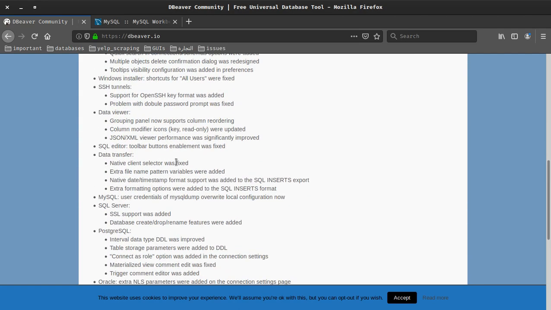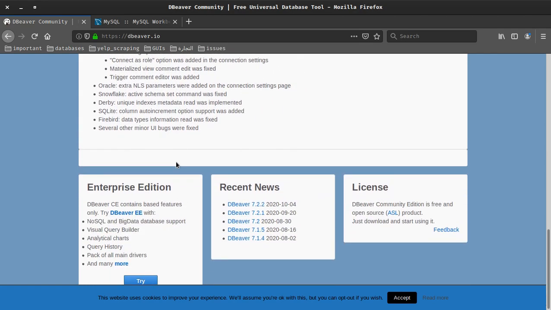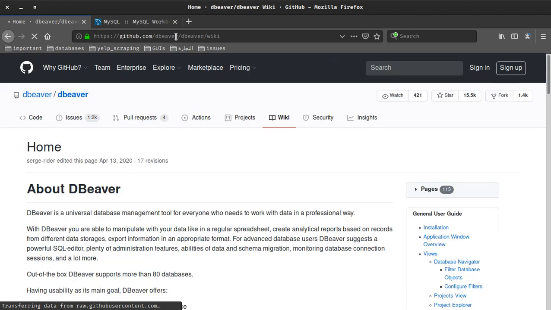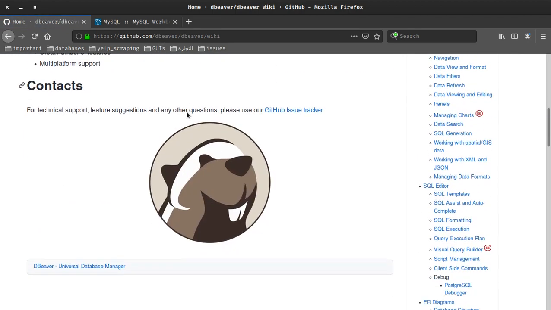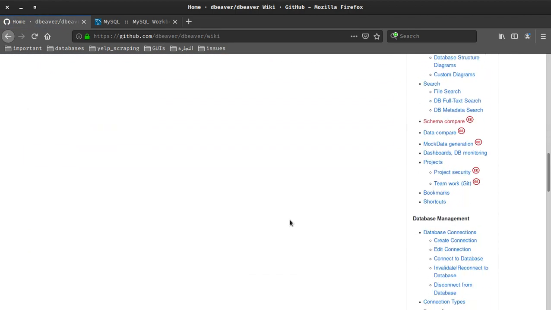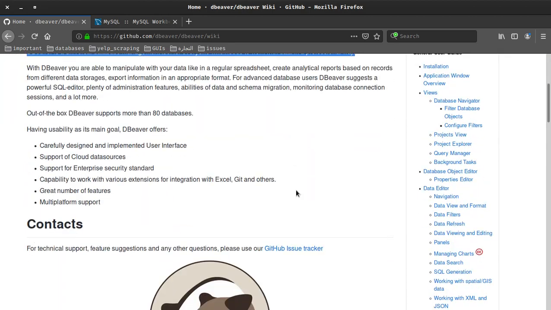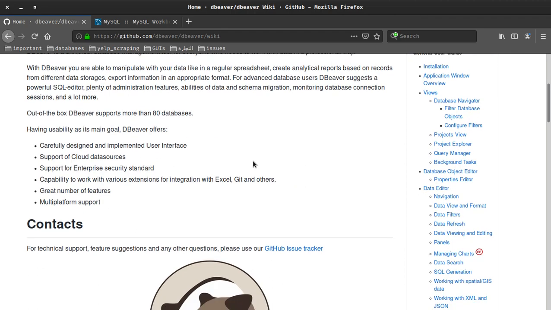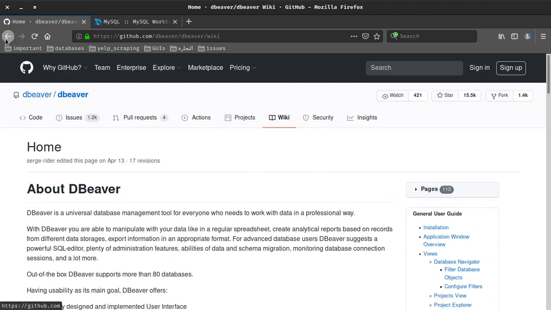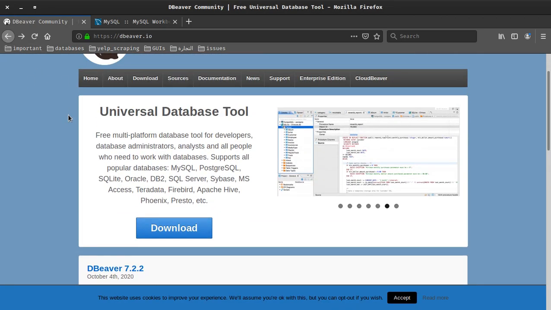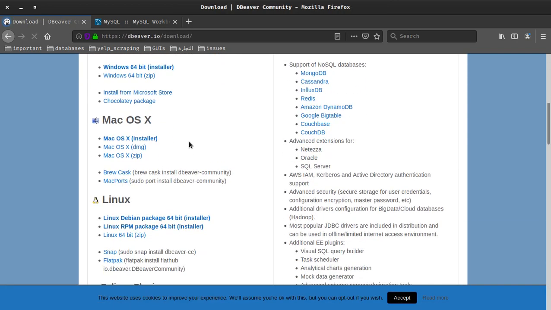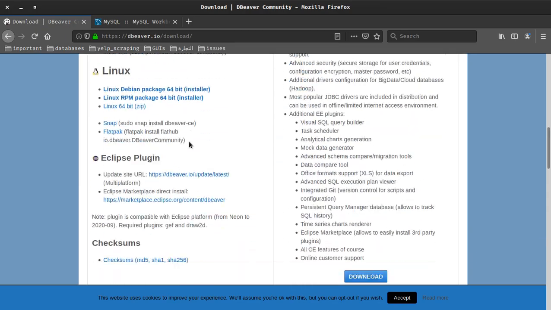Let's go and read something about it. Hit the documentation. It will take you to the GitHub documentation page of the software. If you have time and a little bit of curiosity, you need to check this out. Going back, go to the download page, select your operating system and download it from there.